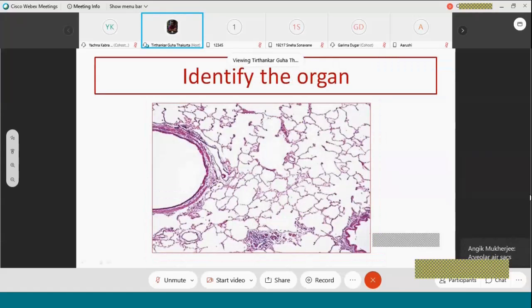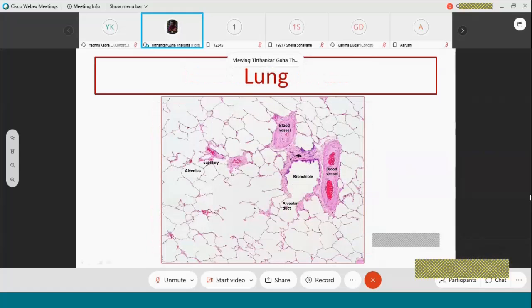Wonderful. This is the classic appearance of lung. These geographic areas, these small pockets of air, these are the alveoli. And the round structures are the bronchioles. So you see, if I zoom in, this is how bronchioles might look like, attached to blood vessels. And the alveoli always look like an interconnected network.